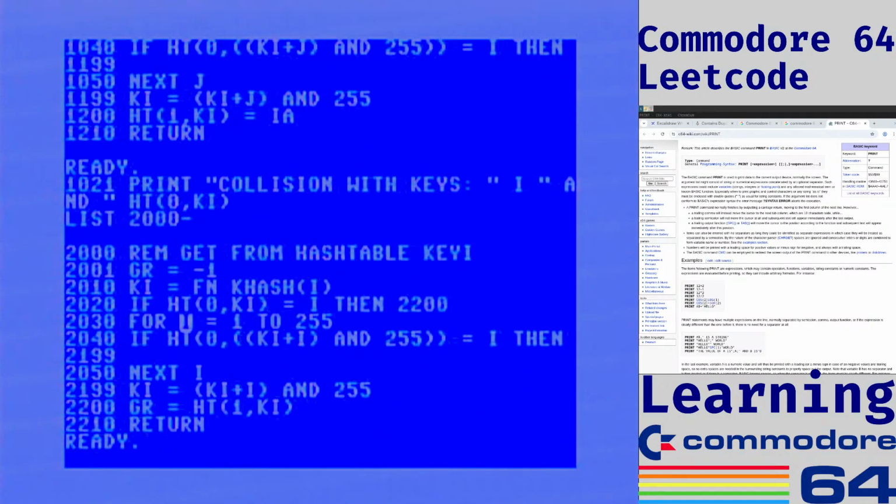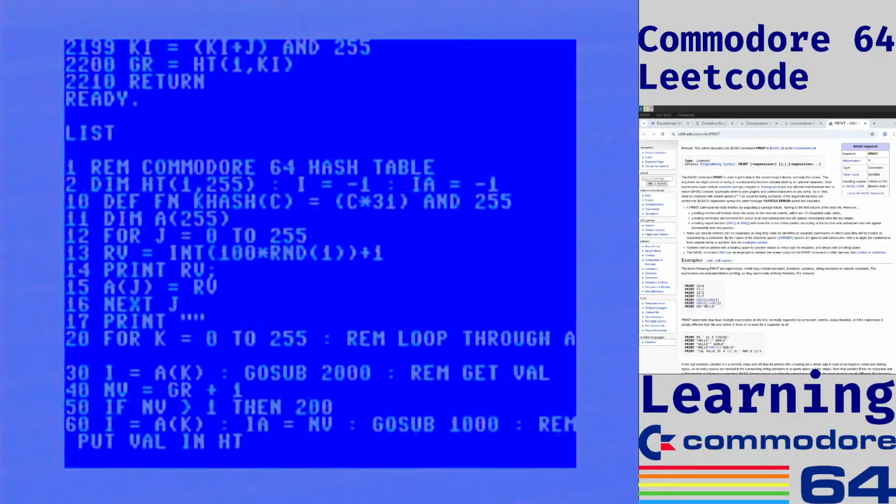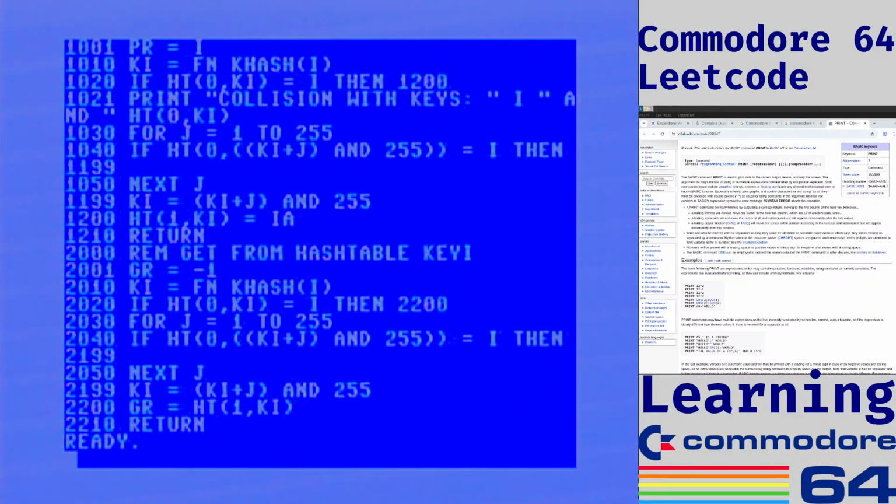Wow, okay. How foolish was I? So I said collision with keys I and that.